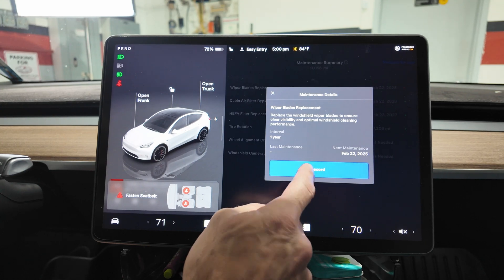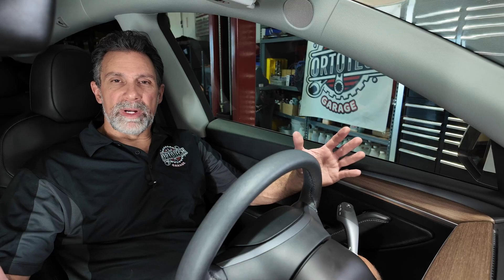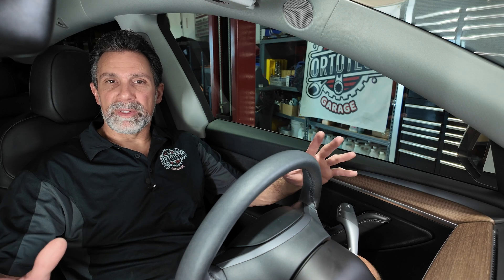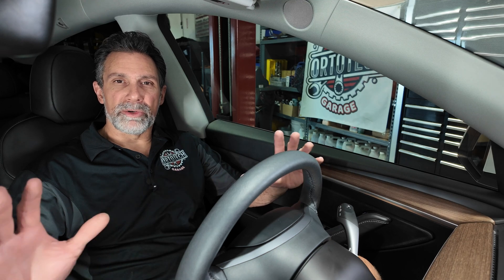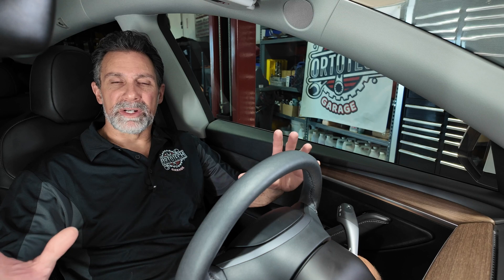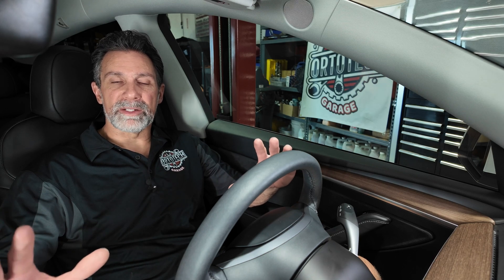This particular car doesn't need wiper blades, but I'll go ahead and record a wiper blade service so that light goes off as well. Now all the maintenance items are set to green. Tesla really doesn't have a terribly large maintenance list — they seem fairly maintenance-free other than tires and a couple of small services. The information system within Tesla's platform inside the vehicle is quite extensive, with lots of information available including your owner's manual. Tesla seems fairly open-source as far as service information is concerned, so take advantage of that if you want to perform your own services.